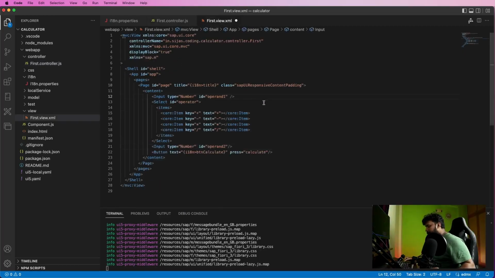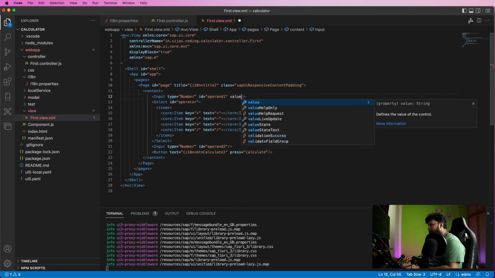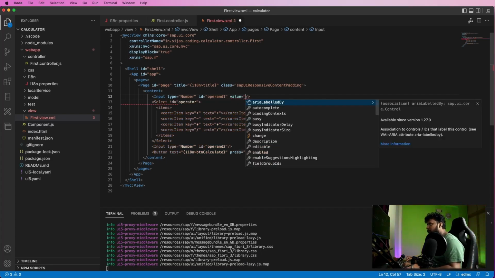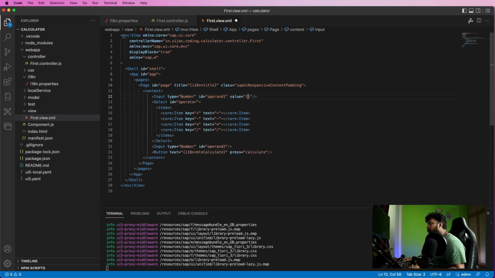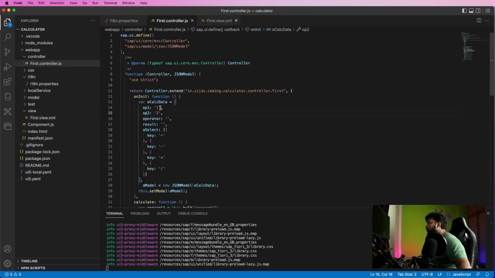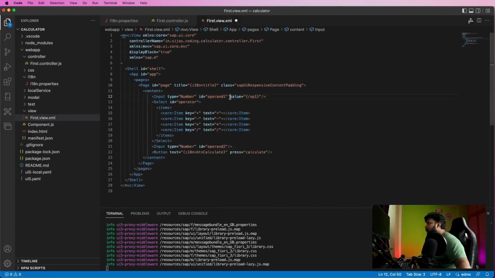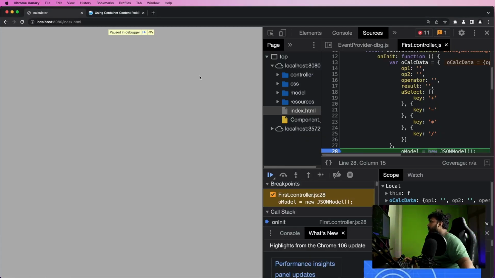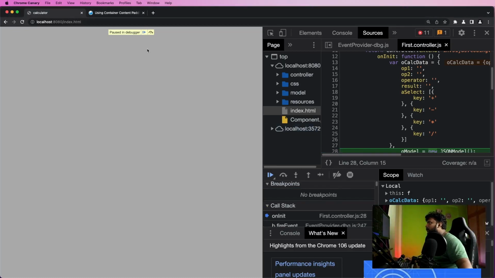So we have ID here. So let me type value is coming from the default model, slash op1. op1 for the first one. I'll copy and value op2. Let's see the result. I'll remove the breakpoint.